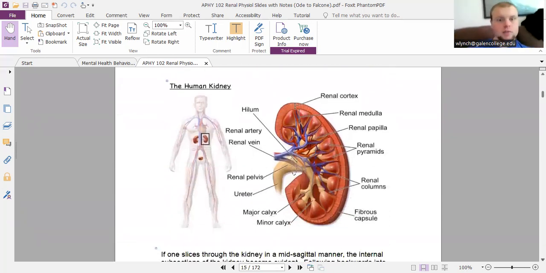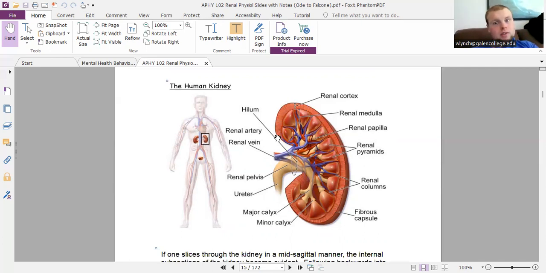So looking at the structure of the kidney, we have a couple of functional areas. The initial portion of the kidney, this is known as the hilum. The hilum is where we have the entry and exit of all the vessels that innervate the kidney. So here we have the renal artery and vein that come in. We have the renal pelvis that goes out. We also have our nerves and lymph flow that come in here. Then we have the cortex. The cortex is the outer layer here of the kidney. This is where most of our glomeruli or glomerulus exists.